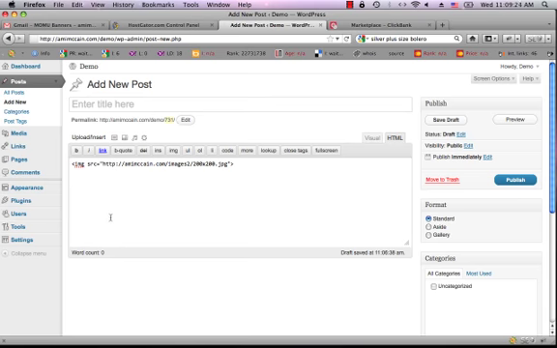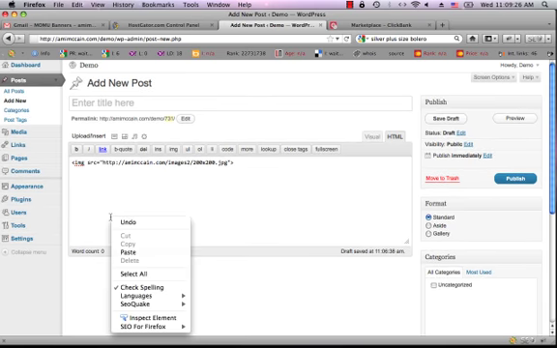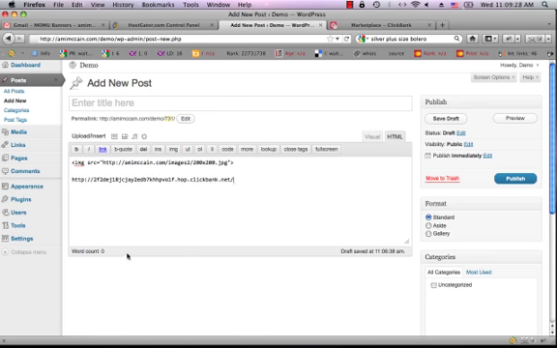Right away, just to make sure I don't lose the copied link, I'm going to paste it into my post. And there you go, there's my ClickBank link, and then there's my image banner. You can choose to mask your ClickBank link if you would like. That's your preference, and I'm sure you can learn how to do that in a different tutorial. To make this link, this URL, an active link, we once again need a tiny bit of code. And the link code looks like this.